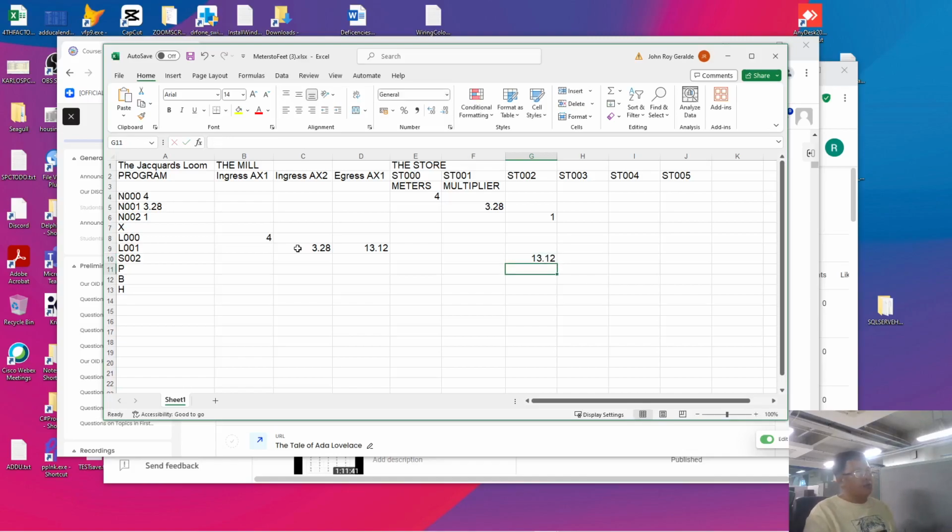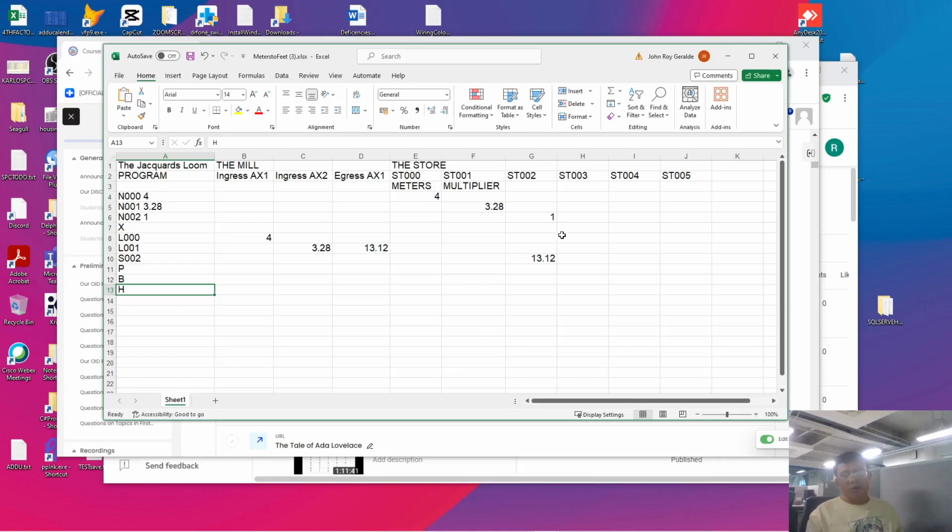Okay. We are done with the simple computation. We can issue a P to save the value in the last card. And we ring the bell and we halt the engine. So a very simple example. You can also work the reverse, such as converting feet to meters. You can also use this to convert values from one currency to another, and so on and so forth.